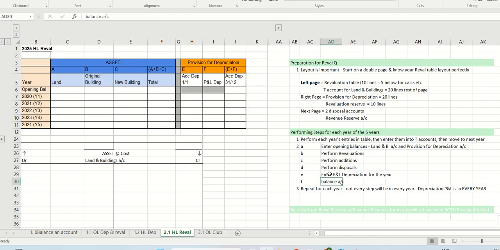I want you to have that checklist in your head and keep rattling through it, and that will ensure that you don't forget depreciation, because we oftentimes do as the questions go on. We repeat those steps for each year of the 5 years. So we step through them. So let's go without further ado, and we make a start on our question.